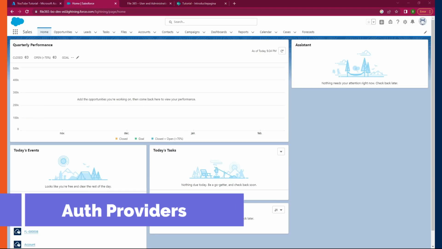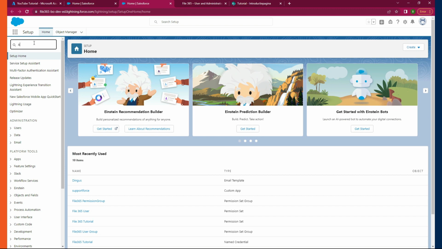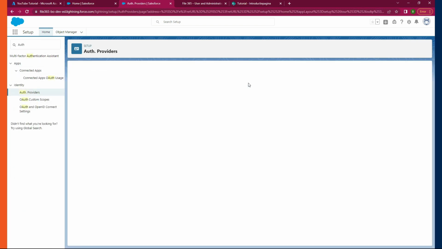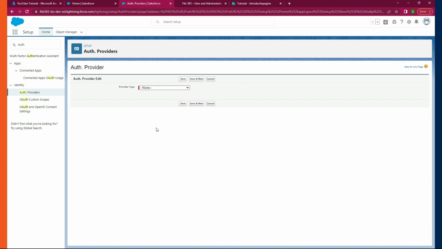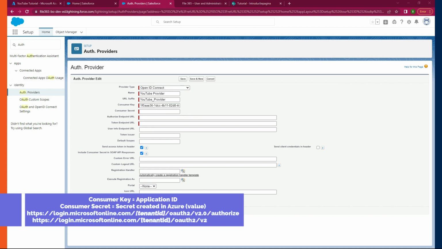Next, in Salesforce, click on the gear on the top right, and then Setup. In the Quick Find menu, search Auth for Authentication Providers. Once here, click New and make it a type of OpenID Connect. For the consumer key, you want to use your application ID, and the secret that you have set earlier in this video.